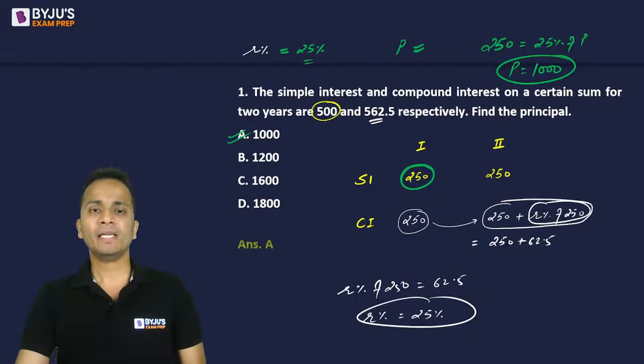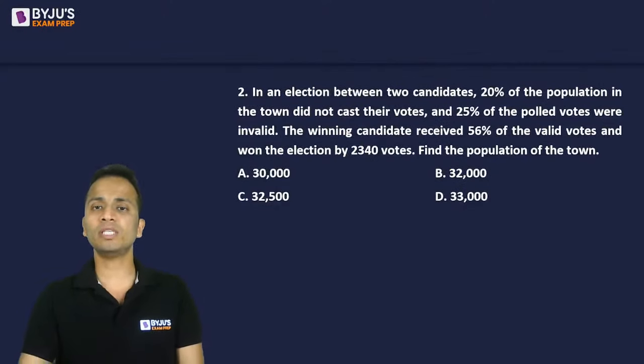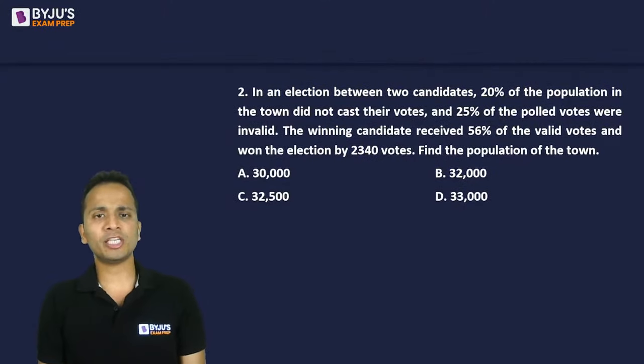All right. Now, the correct answer is option A, correctly given by Ashmita, Vaibhavi, Ajay, Ishan, and Rohit. All of you have given a correct answer. With this, let's move on to the second question. Now, second question is again a very familiar question to all of you, which is based on the applications of percentages.